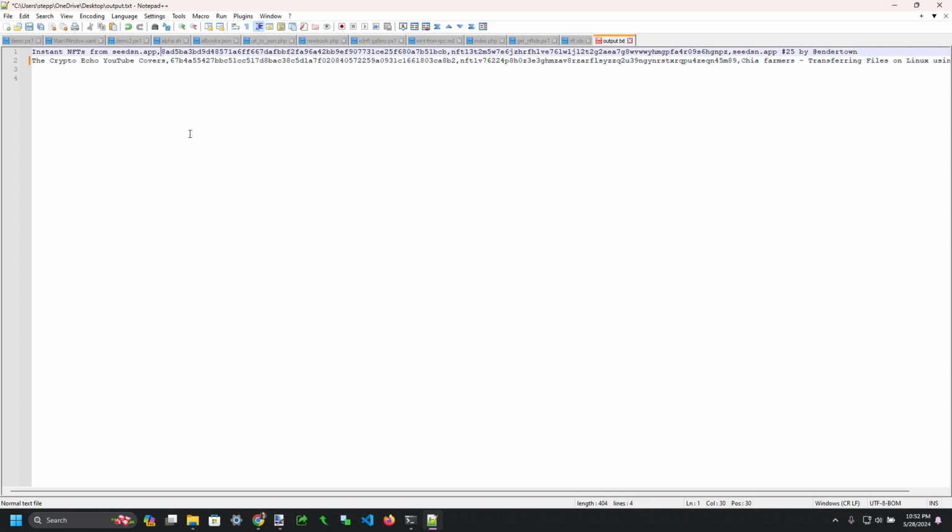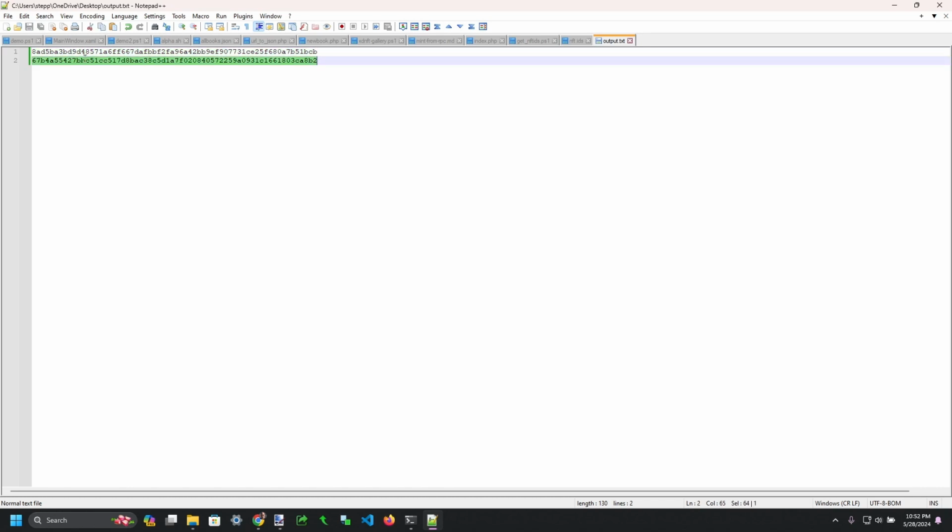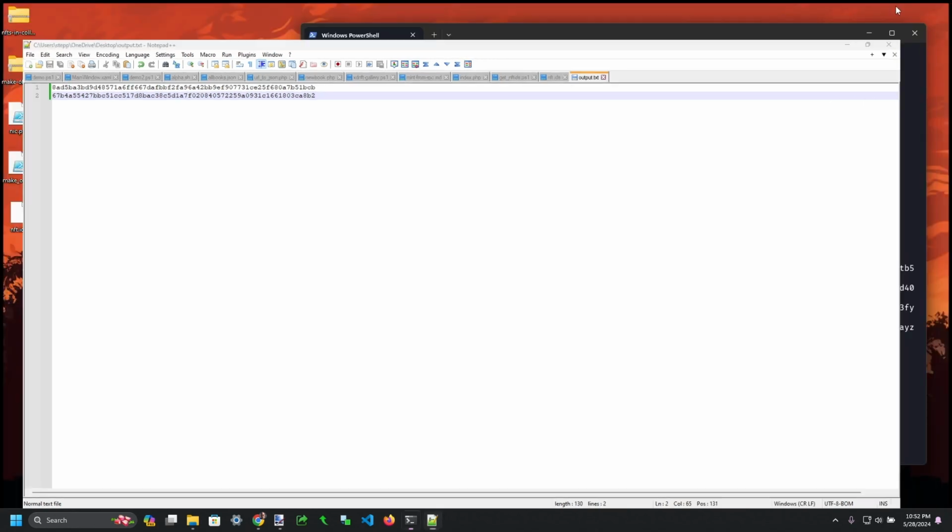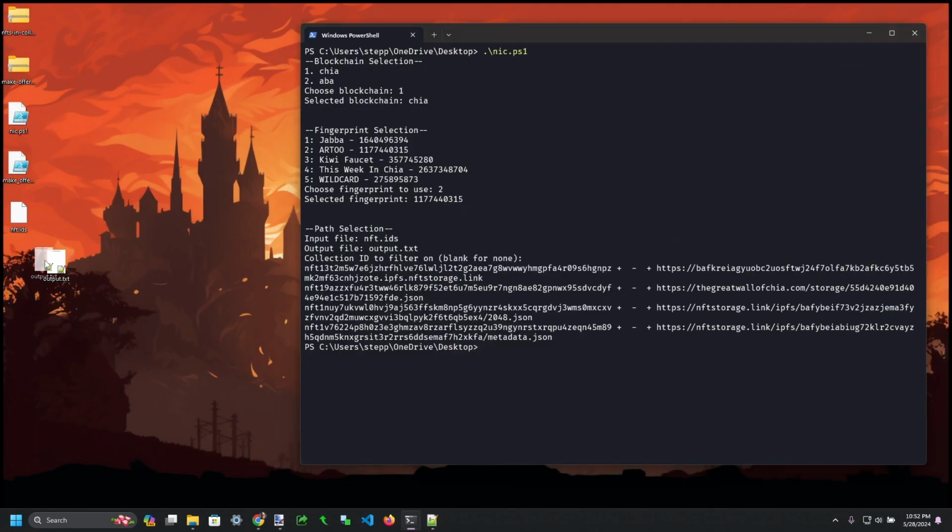And so I just need these launcher coins out of there, so I'm going to just get these two, and I want to get rid of blank lines. So I'll save that. That's now saved as output text, and all I have in there are the 2 launcher coin IDs for the 2 NFTs that I want to create an offer for. All right, and that's this second script.